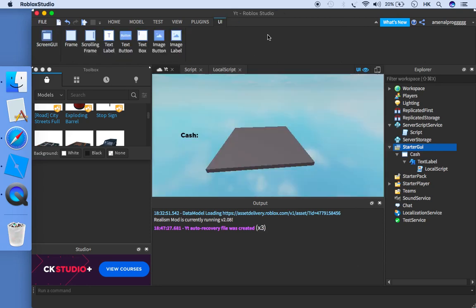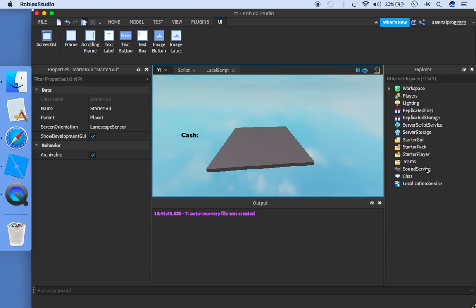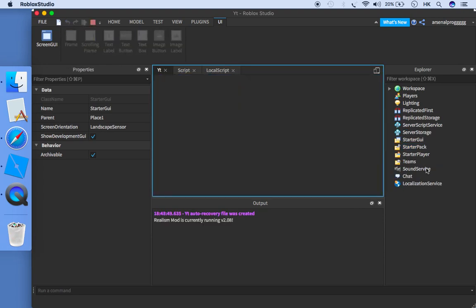So now we've got this. This should work. If we head over to play, this should work. As I was saying before, with the StarterGui, local scripts only run in the PlayerGui, not the StarterGui, which is very useful with local scripts, inserting certain things like this.